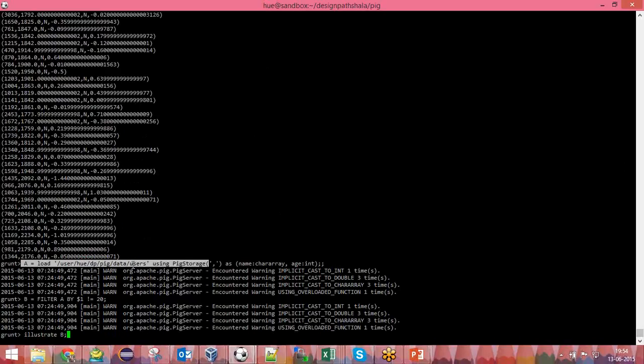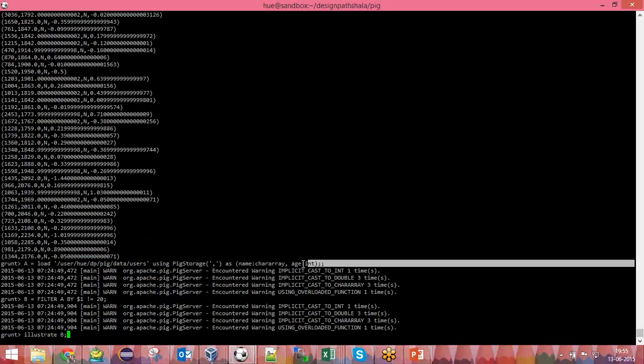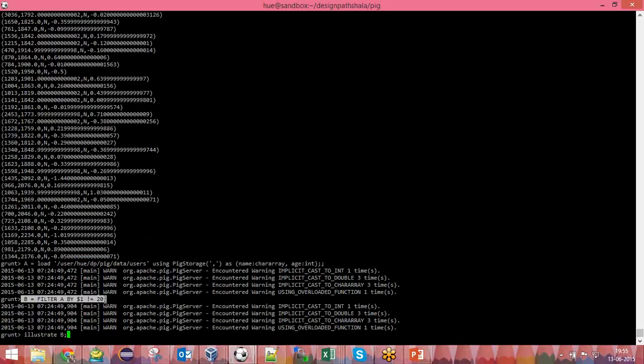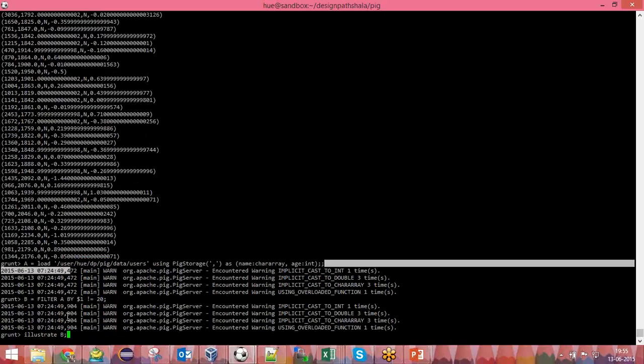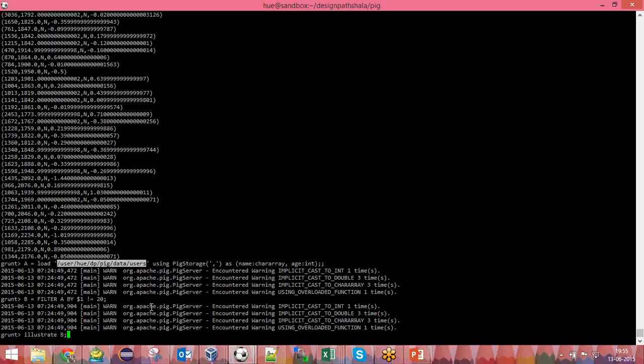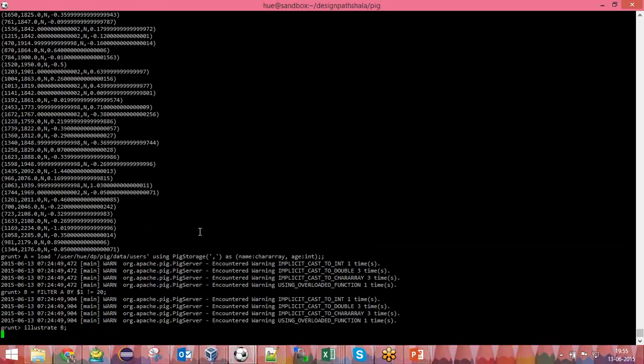I am just using the users file, loading that and giving the data type of that file, and for B I am just filtering that not equals to 20. Now if I say illustrate B, it will just get some sample data from my data set on which B as a variable is dependent. Here B is dependent on A and A is dependent on this file. So it will take some sample data from this file and will illustrate how my output will look for B.